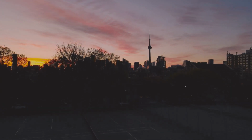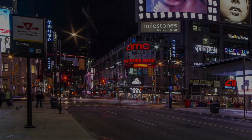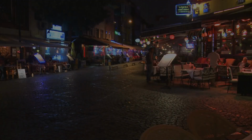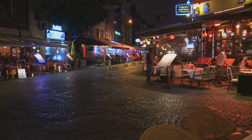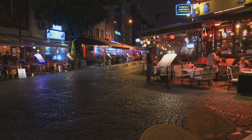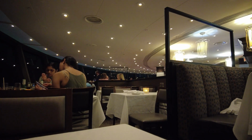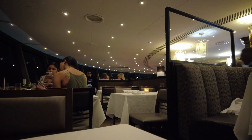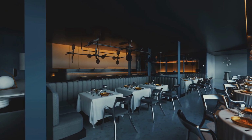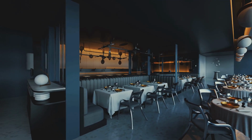As the sun sets on our whirlwind tour of Toronto, it's time to experience the city's legendary nightlife, and there's no better place to do that than in the heart of the action, the entertainment district. This is where Toronto comes alive after dark, with theaters, clubs, bars, and restaurants buzzing with energy. Speaking of meals, we're ending our 24-hour adventure with a bang. Dinner at one of the entertainment district's hottest restaurants. From award-winning steakhouses to trendy fusion restaurants, there's something here to satisfy every craving.